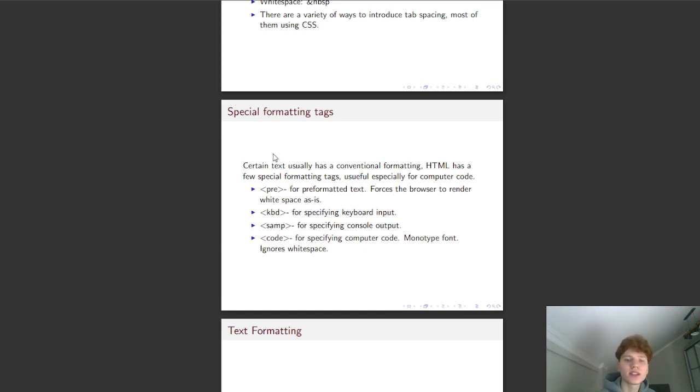Special formatting text. Certain text usually has a conventional formatting.